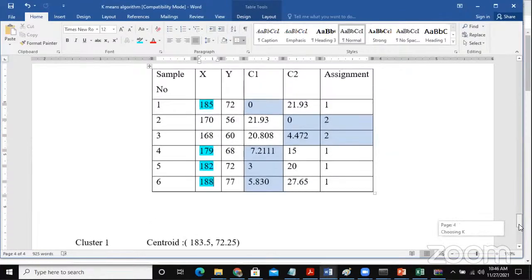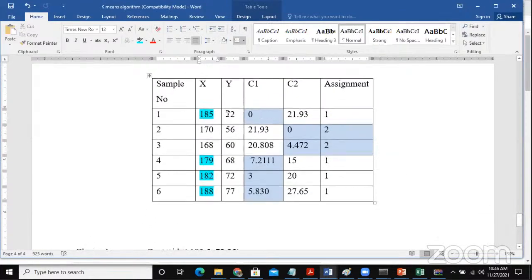Similarly, you have to do it for y. What are the values with respect to y here? 72, 68, then 72, then 77.